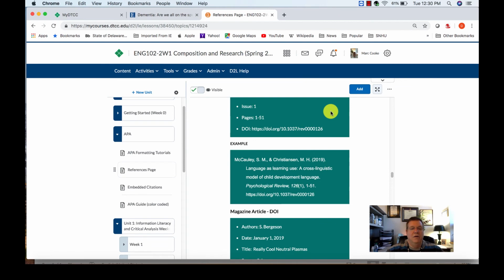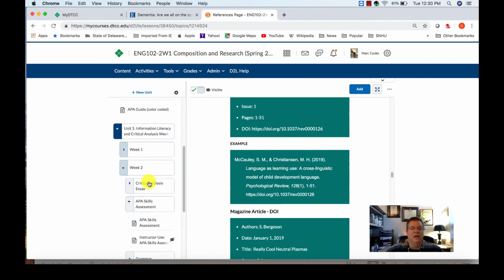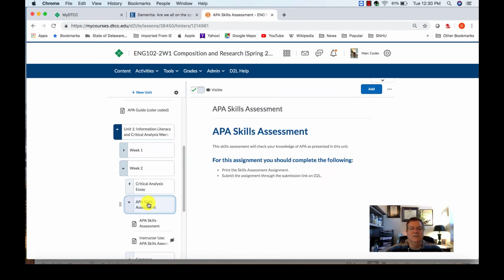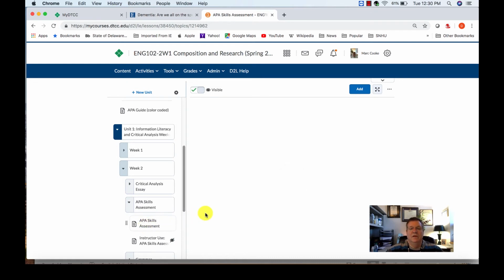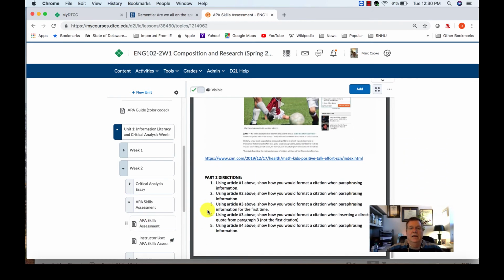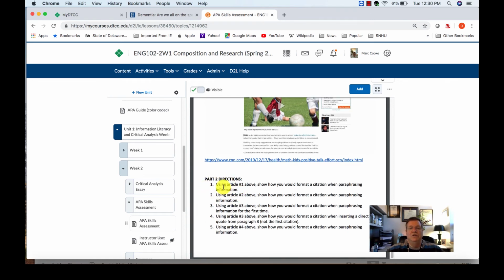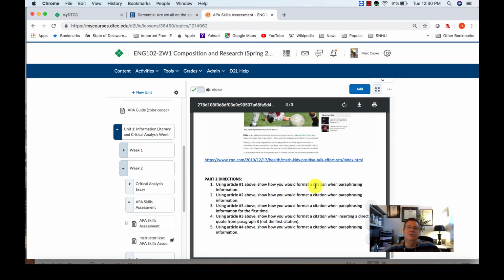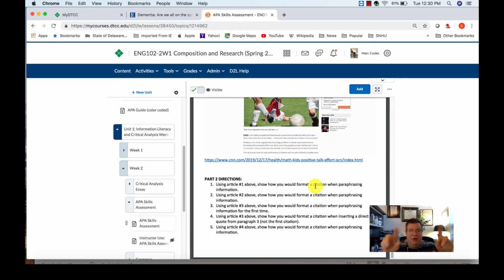So in D2L, let's look just one more time very quickly at the APA skills assessment. Part 2 says, using article number 1 above, show how you would format a citation when paraphrasing information. So basically, parenthetical citations are the things that come within the parentheses after your quote.